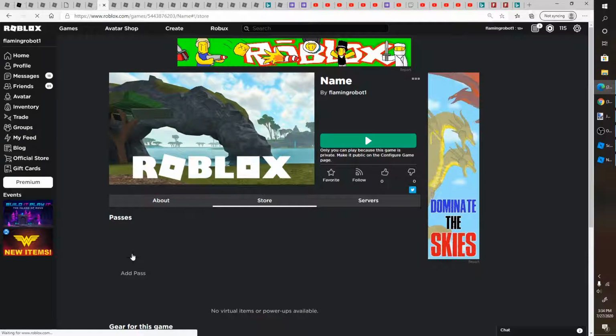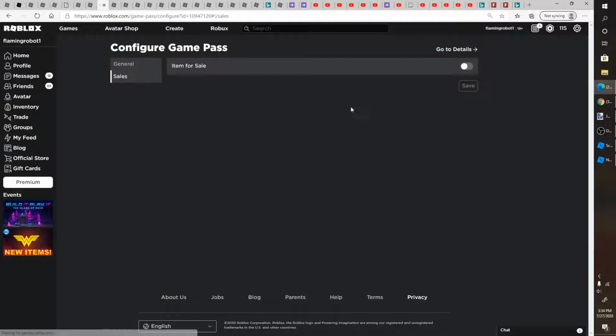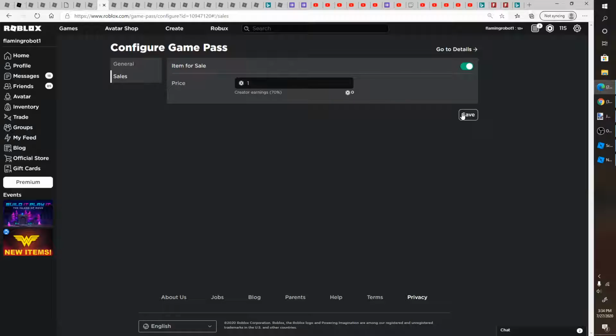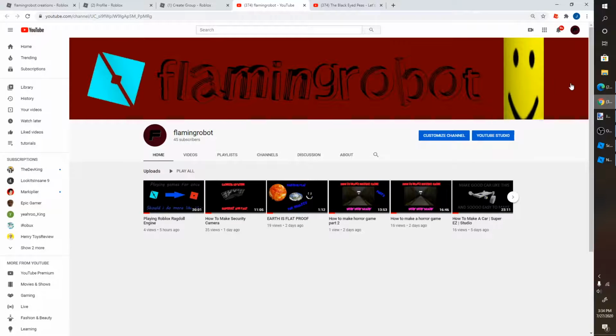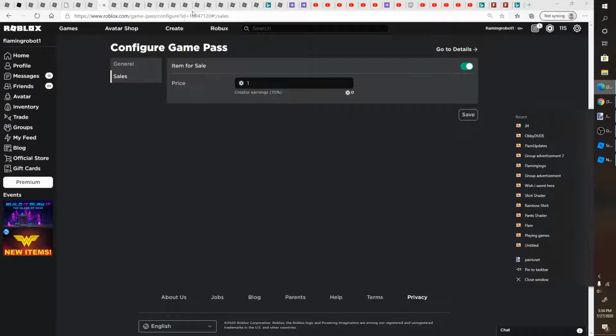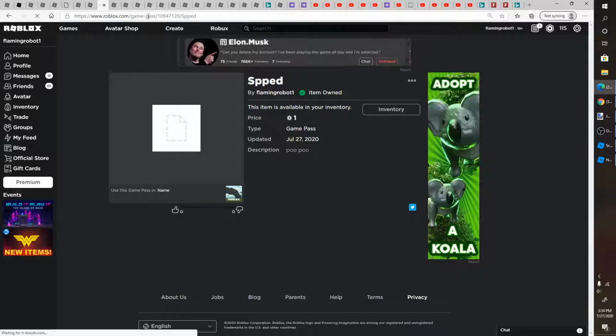So add a game pass to your game. It's so easy to add a game pass. Oh, whoops, I already have one actually. It's even already done. So go into configure and make it where it's paid. Let's just do 1 Robux again. I'm earning 70% of that, which means I get 0. Perfect. Okay, now copy your game pass's ID. Whoops, I forgot to. Back to details. Copy ID, which is gonna be this one. Copy it.